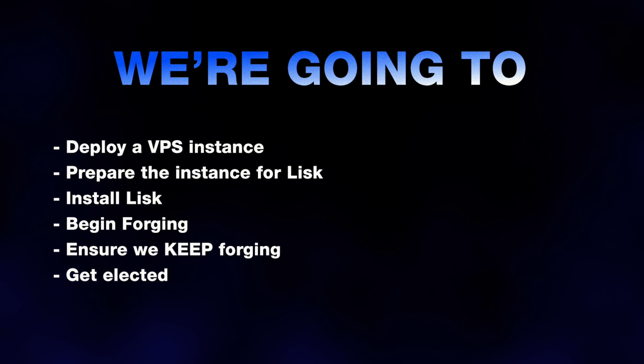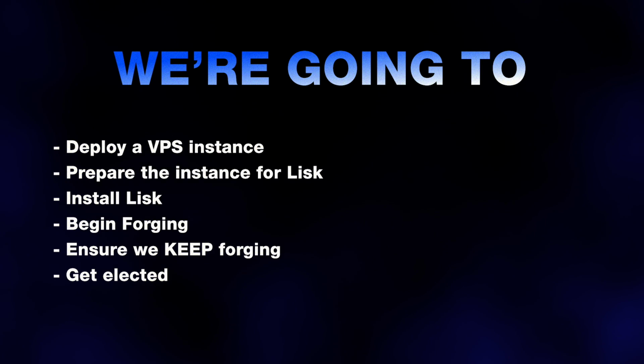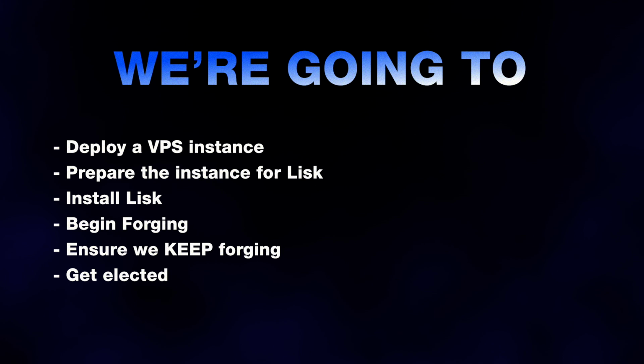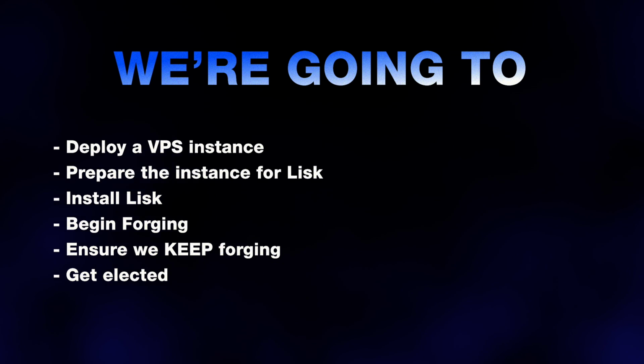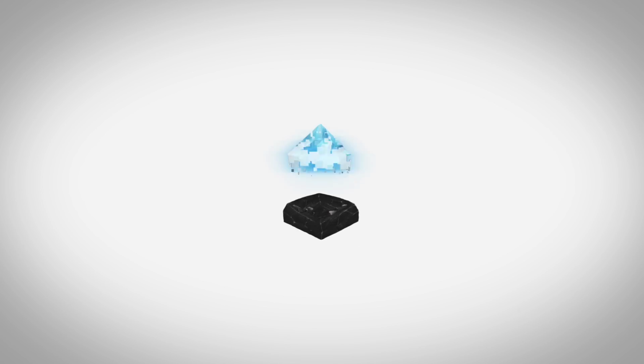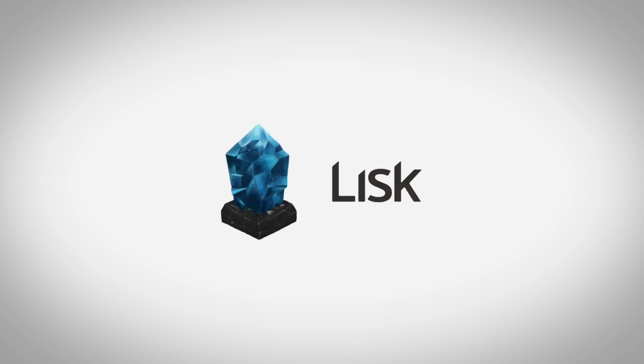We're going to deploy a VPS instance, prepare the instance for Lisk, install Lisk, begin forging, and get elected. So why does Lisk exist and what's it for? Lisk blockchain apps can be built from the ground up in pure JavaScript and take advantage of the powerful Lisk APIs. In addition, every app is running in its own sidechain to ensure that Lisk itself is safe.